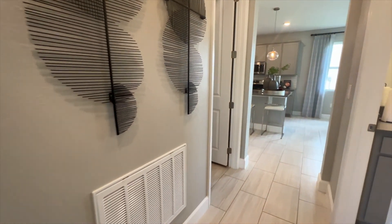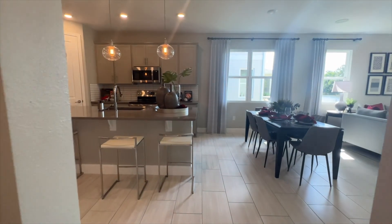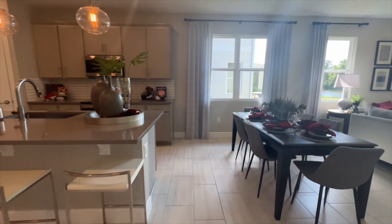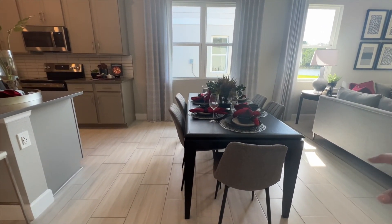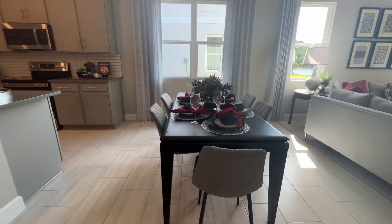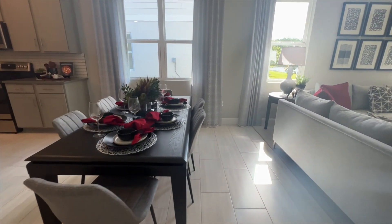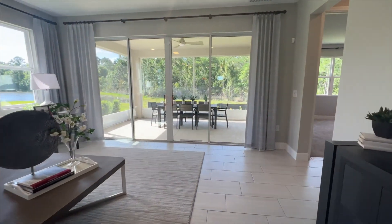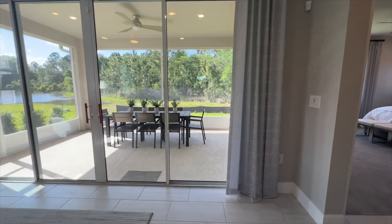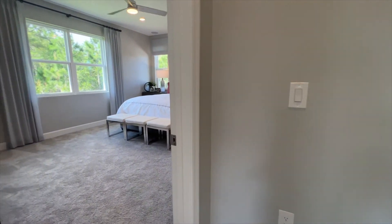Like I mentioned before, we are about 20 minutes away from Lake Nona. Here's the kitchen island again — it fits two, three, four, five, six people, so you can get an idea of how spacious you can make that dining room or nook. Then we are heading to the primary bedroom — the heart of the home.